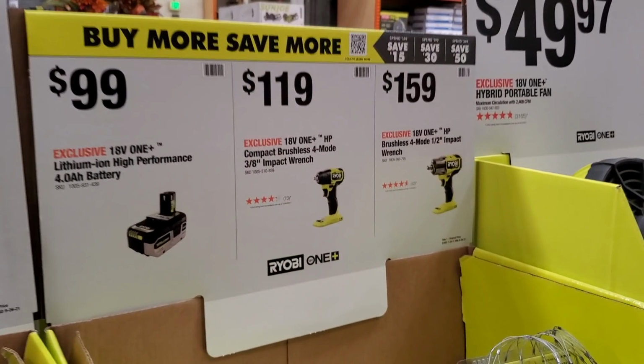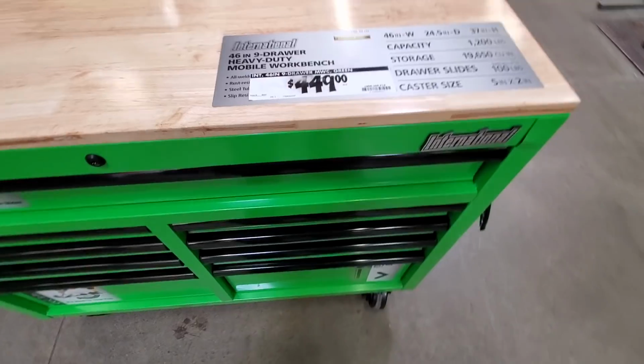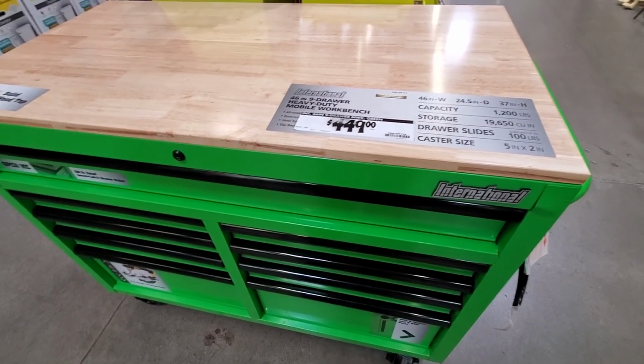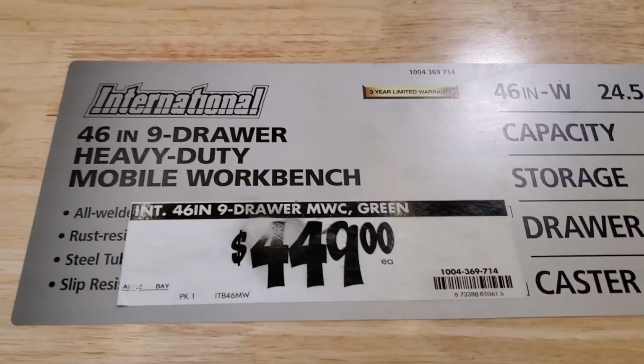Alright, you got the 4 amp hour HP battery, $99. You got the tools for $119. That's the battery there, and some of the tools. This Home Depot is actually pretty empty. You guys are going to notice that this video is actually shorter than other videos that we make.